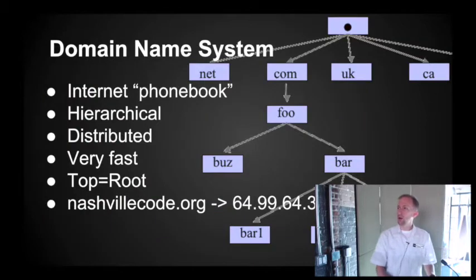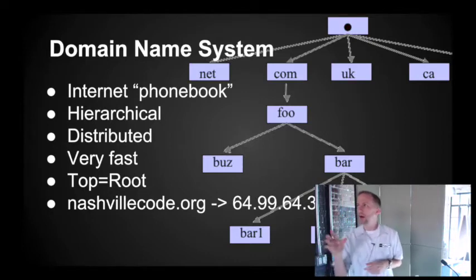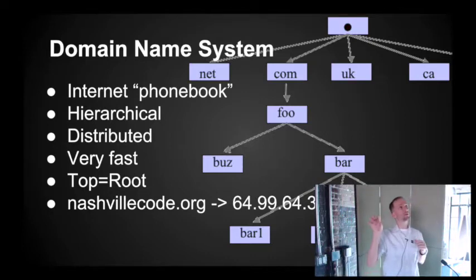All right, so I mentioned DNS earlier. DNS is the Domain Name System. This is kind of like the phone book for the internet. It's how the internet knows to look up the address for a website based on the name. So you see www.nashvillecode.org, and that translates to an IP address, this number. To use the postal analogy, the number is like the address of your house, whereas the DNS name, NashvilleCode.org, is like your name, like Nathan Hubbard. I live at X address.